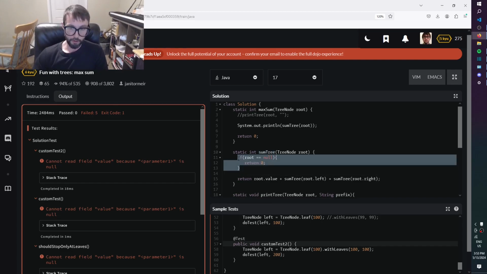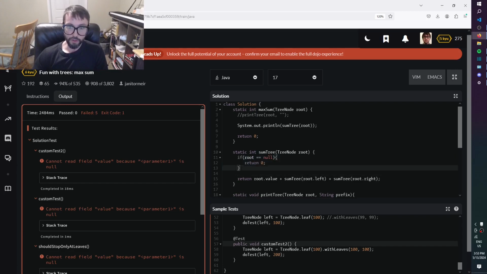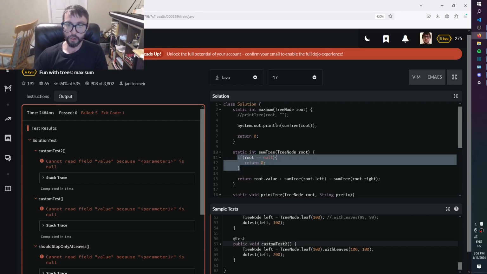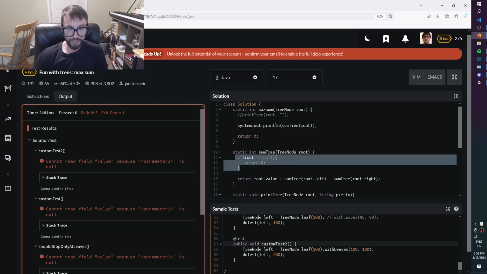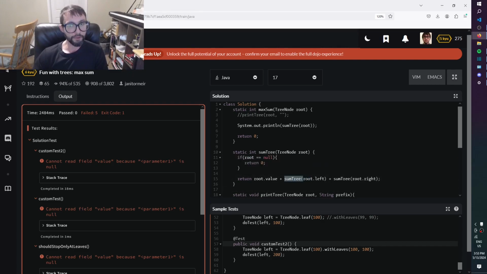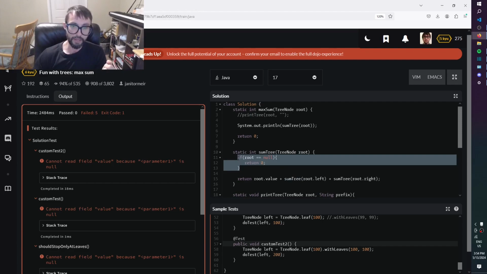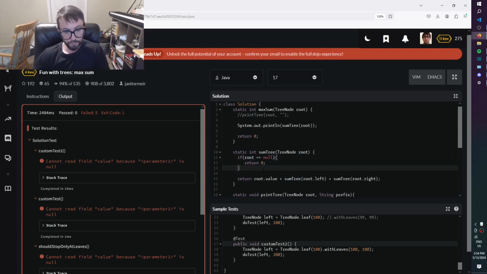Most of you in your videos, you wrote this first. You said, okay, let's handle the case where root is null. But you don't have to write that first, even though it comes first in the final solution. You can try your recursion, see that the recursion hits a problem case, and then start adding in if statements to handle those problem cases. Let's see if this actually does handle the problem cases.